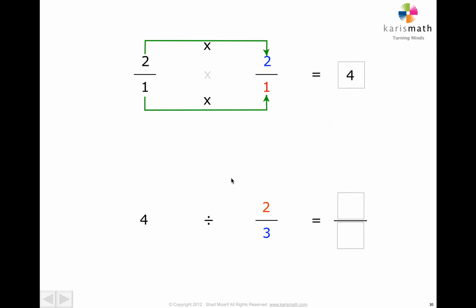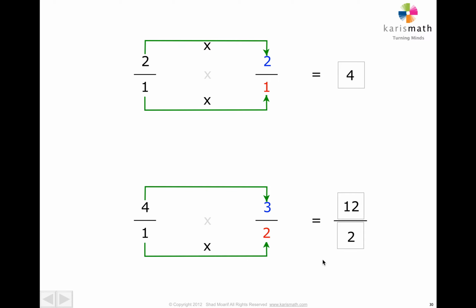This one, what do we do here? Tell me. Yes, 4 is the same as 4 over 1. This is multiplied and flip it over. Remember, multiply is the inverse or upside down version of division. So that's another way of looking at it. So that's done. Now we just do multiply. 1 times 2 is 2. And the answer is 6. So that's the method for dividing.